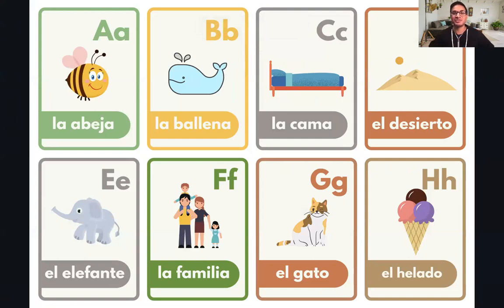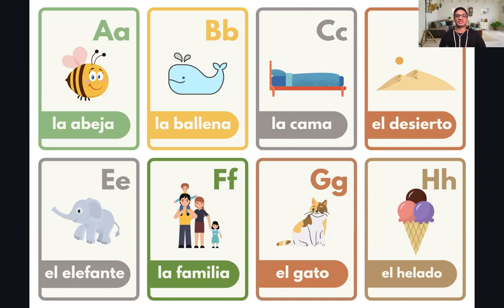So I'm making a video to go through the alphabet and some of the major sounds of Spanish as simply and quickly as we can. We're going to keep this as a 101 class. We're not going to go crazy detailed, but I want to at least give you an introduction.